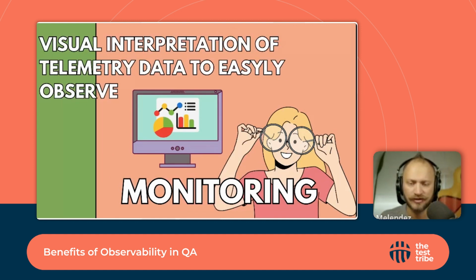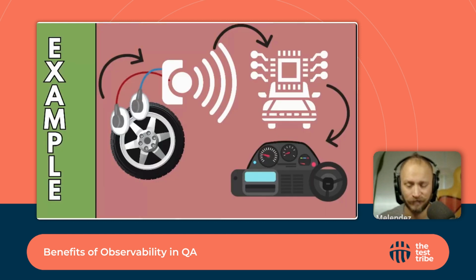If I had only the numbers from my car going at this velocity, I don't know. But if you have this gauge meter that is moving and telling you, oh, it's going too fast, or the revolutions in the engine are too many, you may want to switch gears or take it to another speed. Well, we need this visual interpretation, easy for us human beings to see, to understand what is happening. So here's an example of a full system that you may experience in your daily life with observability.